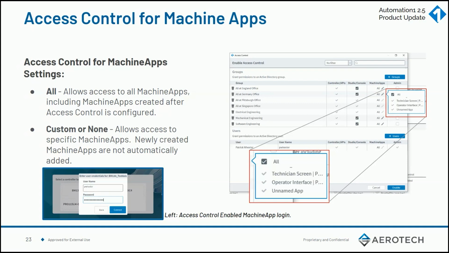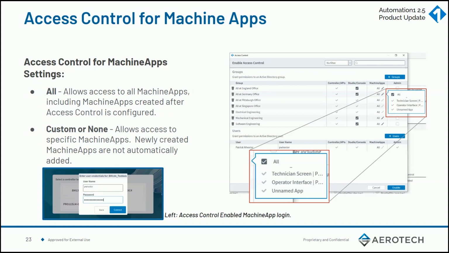That's done for the purpose of safety and protection, with the assumption that if you're starting to be really specific about what people can access, you don't want to just start throwing more machine apps in there just because. Why do people want to use this with machine apps? This creates a login screen to get to your actual controller. It enables access control in the controller. And depending upon what user or group permissions you have or are in, you'll only see certain machine apps.